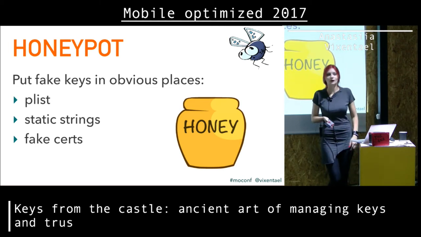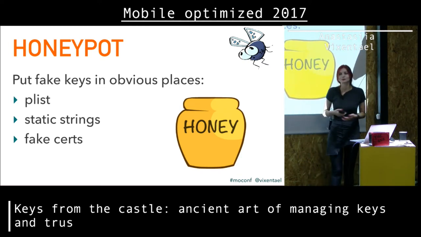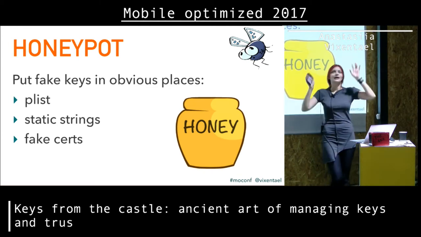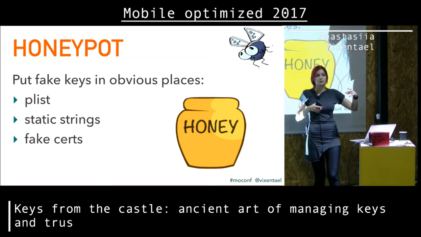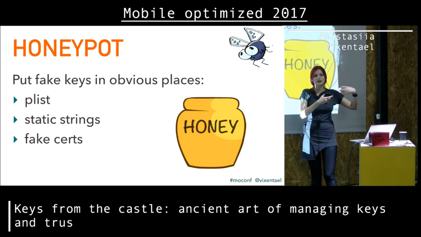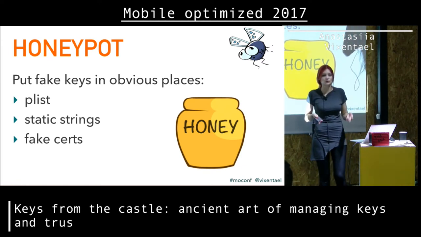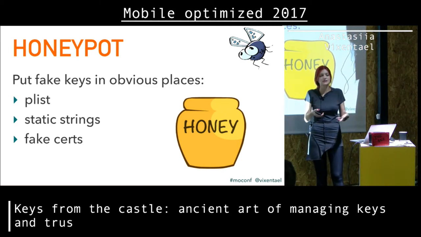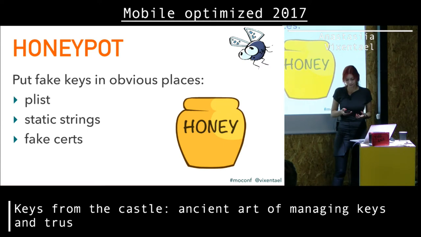For example, how to check if your product was bought by the user. Probably you have a method in your code, is it pro user, yes or no, right? It's really easy to hack. The thing is that if you have a fake file, like a pro user checker, with this function that is used in the code, but the result is never used directly. But somewhere deep inside your code, you have another function with a not so obvious name that actually does all this work of checking whether the user has bought the product or not. This is a honeypot technique.